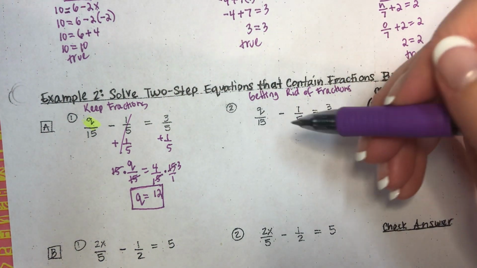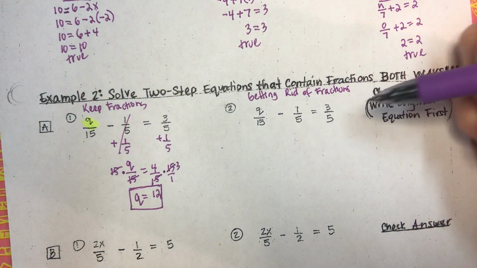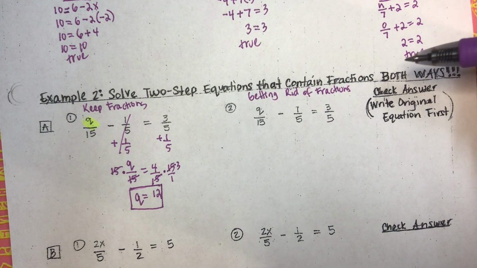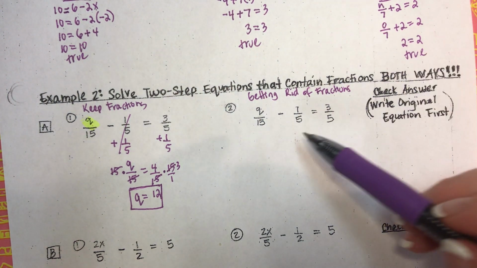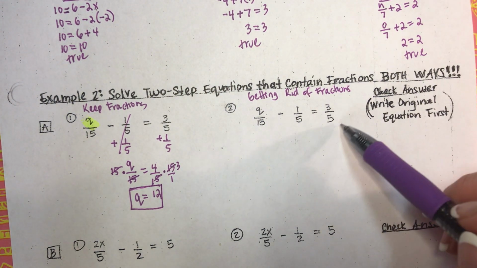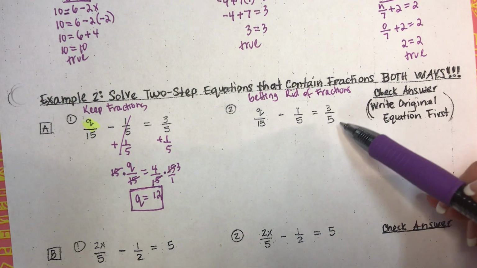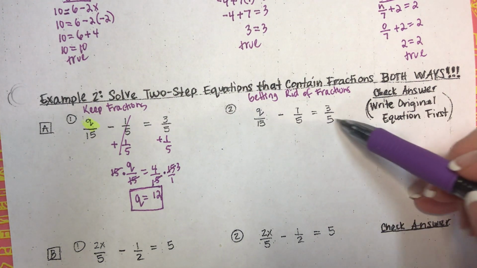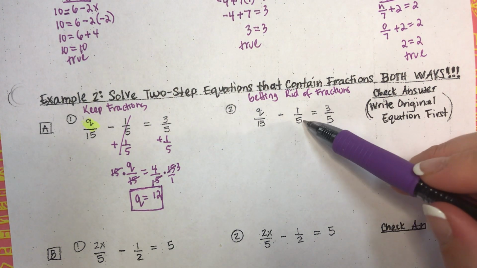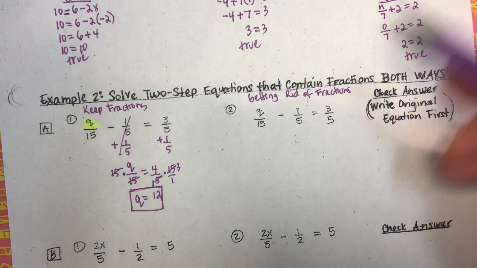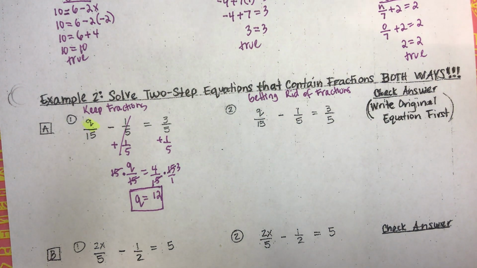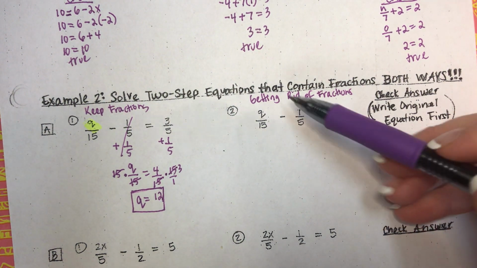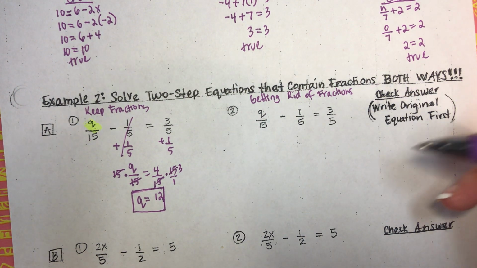Okay? Now we're going to solve this the second way, which means we're going to get rid of the fractions. Now, to get rid of the fractions, what you have to do is find the common denominator between 15 and 5. All of the numbers that are on the bottom, those are the denominators. So we have a 5 and a 15. Basically, if we count by 5s and we count by 15s, what's the first number that they all have in common? If you count by 5s, 5, 10, 15, if you count by 15s, 15, 30, the first number that they all have in common is 15.